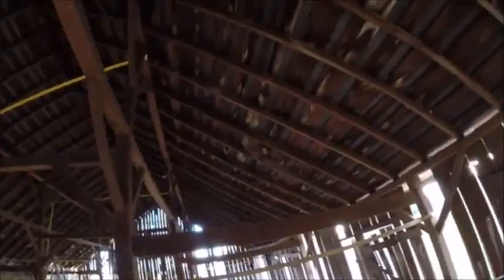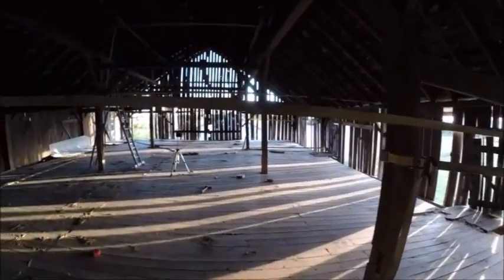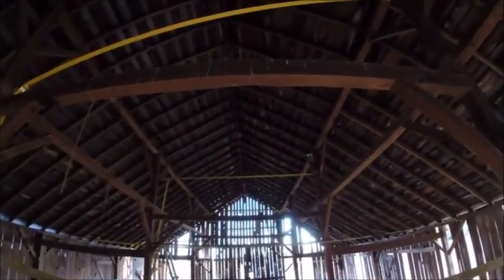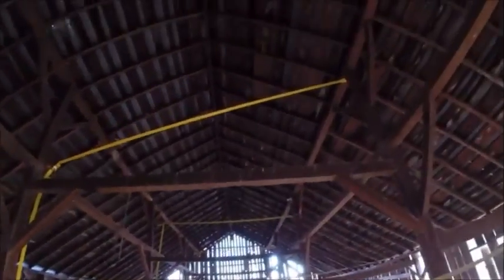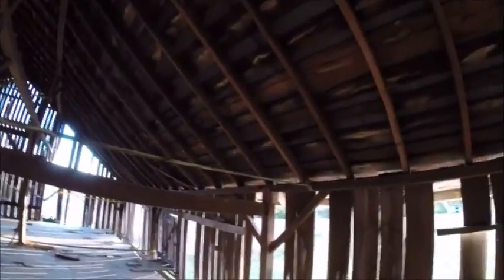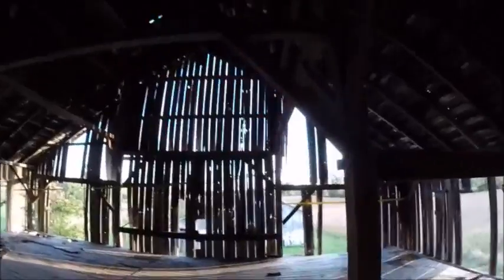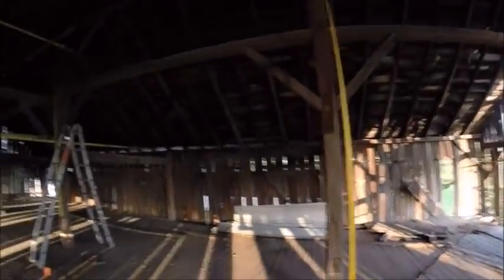So we'll get up here, and we've got the maze of ratchet straps. I've used them to keep everything held together so we don't fall apart. If you remember, this floor was a lot more out of level when it started. So we're starting to get somewhere now. And up there you can see it. All these interior posts are level now. These rails over here should be level. So that's still how much they've got to come up, which is about 5 to 6 inches on each of them to get the building up to where it's supposed to be. Same thing, even that one in the back, still not quite there. But got these center ones all where they're supposed to be.